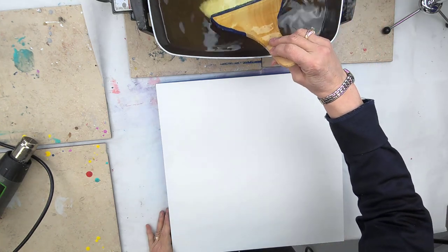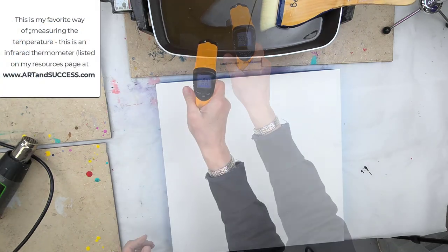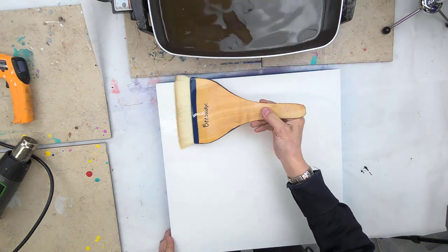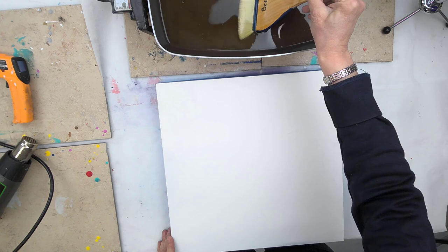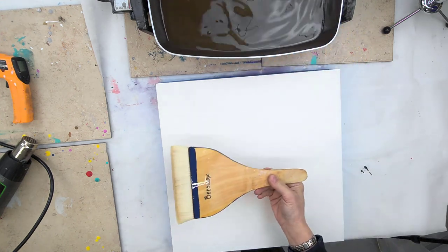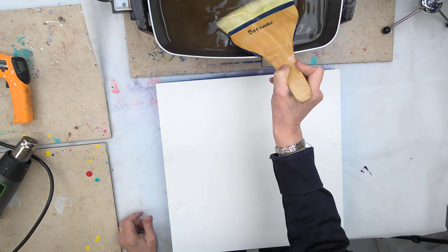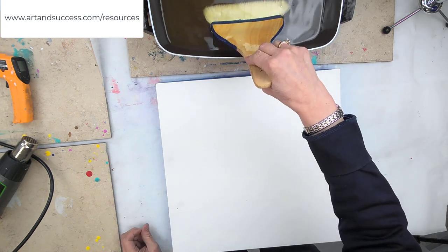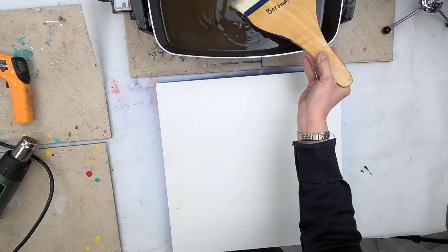My beeswax has heated up, and I want to make sure that the temperature is right. Sure it's not too hot. Okay, so I think we're good. So I'm going to apply a couple layers of this, just straight beeswax. It goes on beautifully onto this encaustic board panel. I'm using a nice wide, I think this might be a 6-inch hockey brush. And I do list all of my favorite resources and mark making tools on my resource page at artandsuccess.com. I think I have the hockey brushes listed there. So I'm just going to put a nice layer of that, and then I'm going to heat it in.